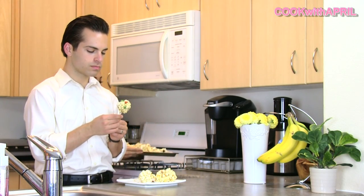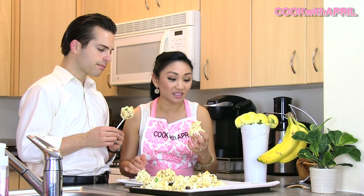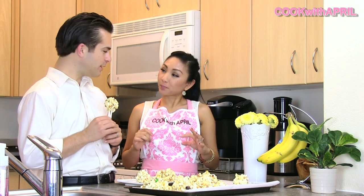I wanted to show you friends that you do not have to make them into balls. I thought it was cute because everyone loves the whole cake pop thing, but you can just eat it like this, like a Rice Krispies treat. This is a great idea for a kid's birthday party. When we have babies I'll make it for our babies — and when I'm president of the PTA club!